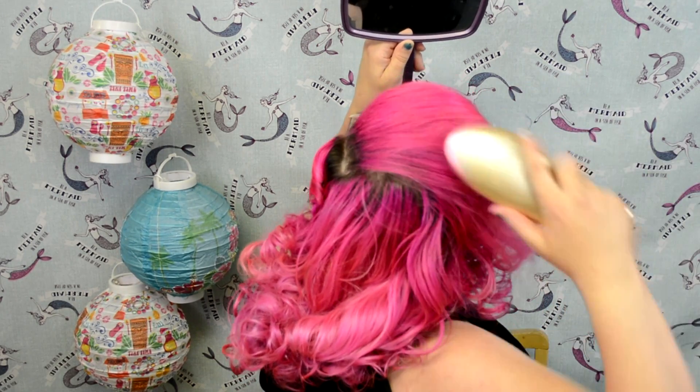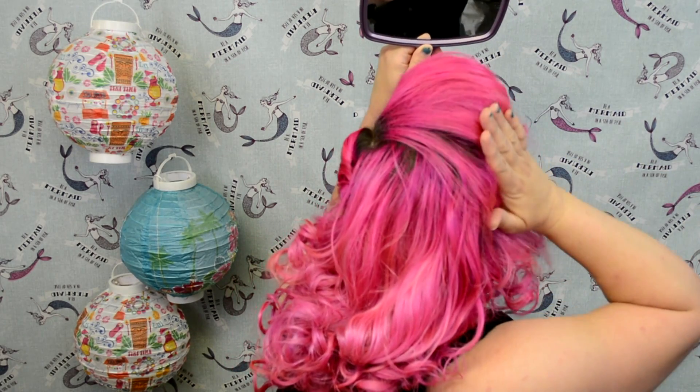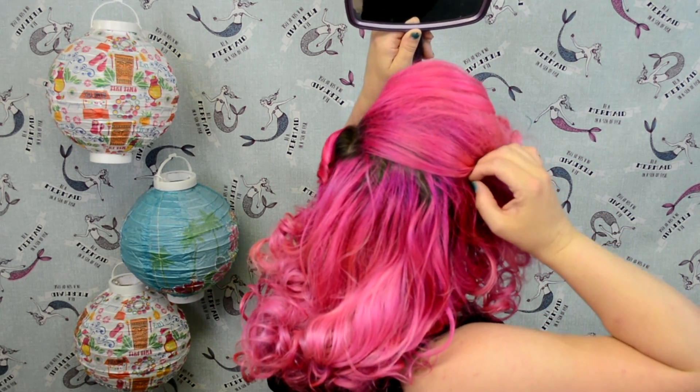This is a pomade-heavy hairstyle today, ladies and gents. We're going to run pomade over the top of the hair to get rid of any flyaways, and then gently place the hair down so you get that nice big swoop. You also want to check the back of your hair — you basically want the hair to wrap around the back; you don't want to see a big hole back there. Now we've got our hair wrapping around the back and our big swoop, so we're going to put in a bobby pin right there.